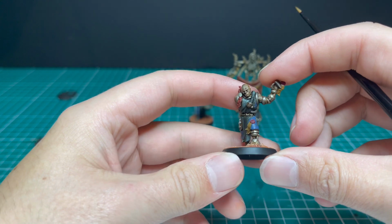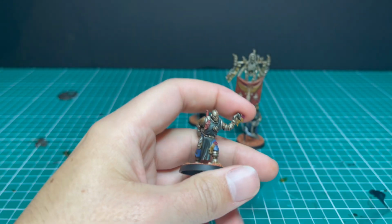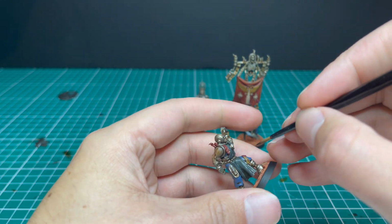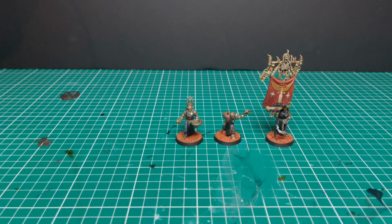From this part, we are going to quickly add a little bit more black to the aprons on the miniatures. So we're just going to jump to Abaddon Black and quickly layer up those parts. I'm going to leave the boots as are. I won't go back over and layer them. I like the grungy, dirty look on them. But the aprons, we're going to move to a little bit more of a solid black.